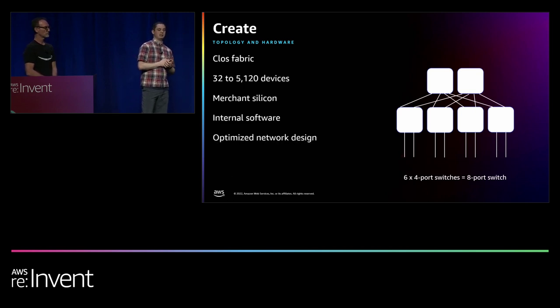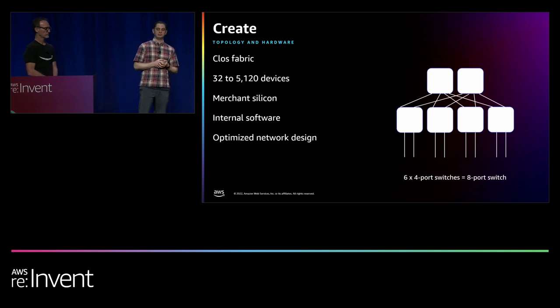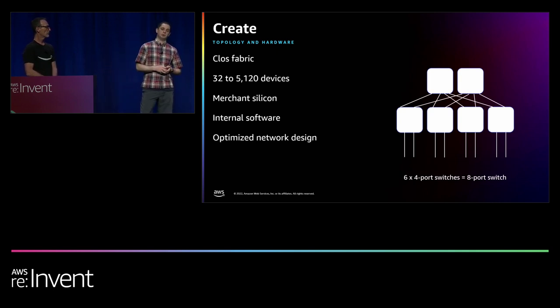We first used this architecture, which is now commonly called the folded fat tree design, in 2010 when we were looking to solve that cluster compute requirement. Like I mentioned, key to that was the incremental growth. So our designs scale from a single rack of 32 devices to potentially 5,000 devices within a single placement group.